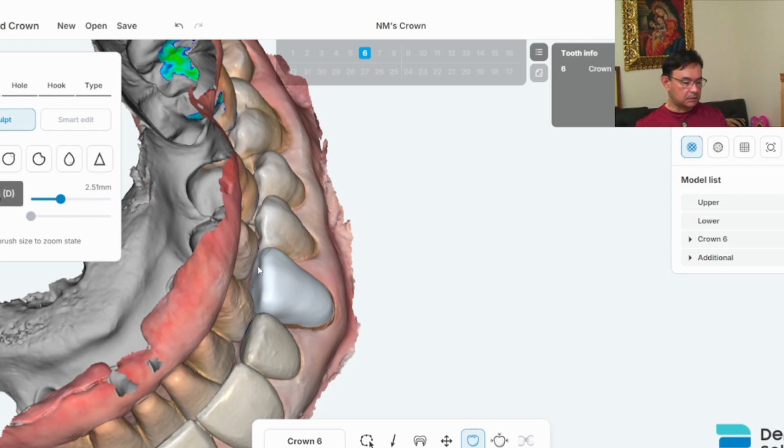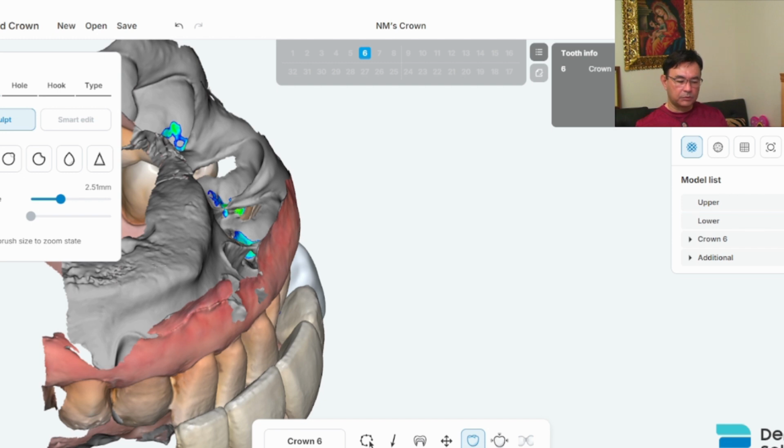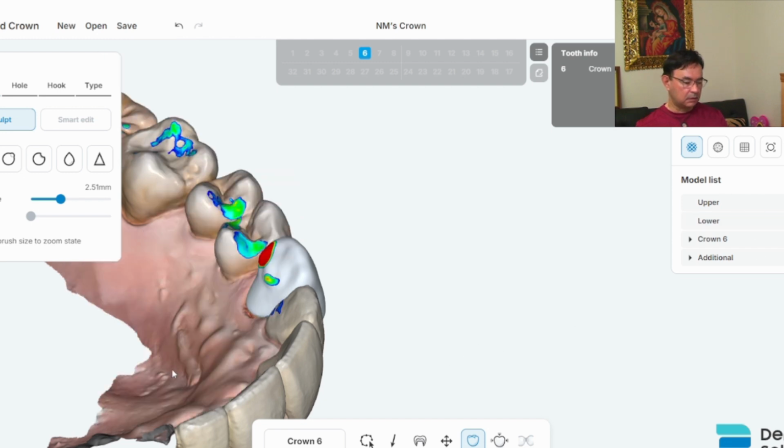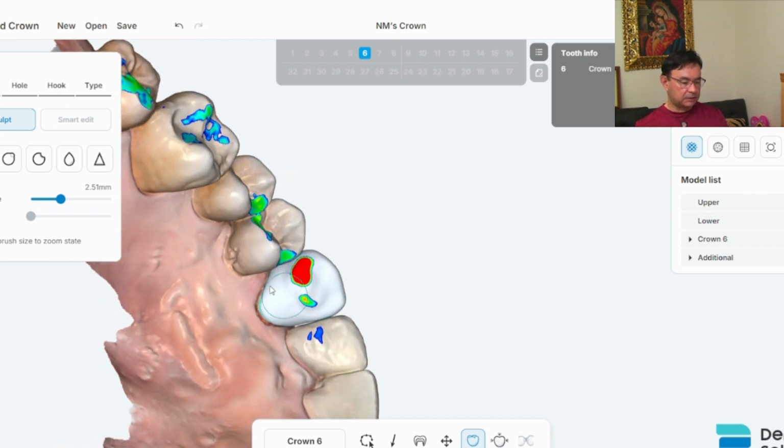Okay, let me just do that here. I'm adding some contact. Okay, let's see now. We're going to see how it looks. Yeah, this red is a little bit too much, so I'm going to add a little bit to the crown there, but I'll have to take a little bit off too. Okay, it's good there.